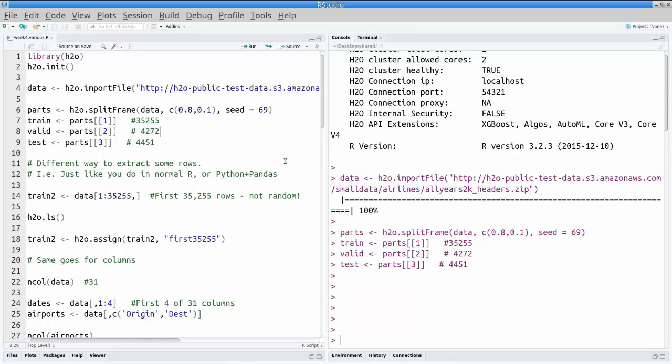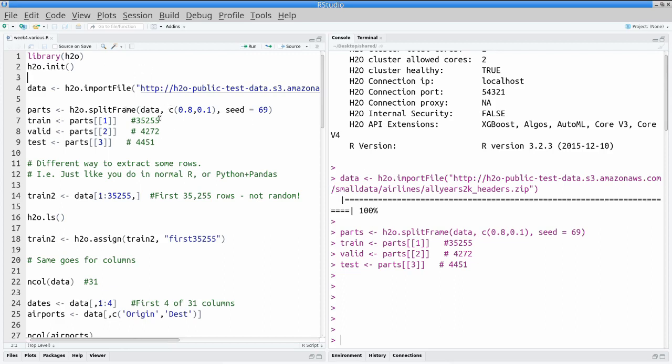Okay, let's look at some ways to filter and manipulate data in H2O. Now the R and Python APIs differ a bit for this functionality, but that's deliberate. It's so in R it will feel like the R that you're used to, and the same for Python pandas. So I'm going to start with R.